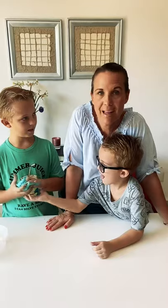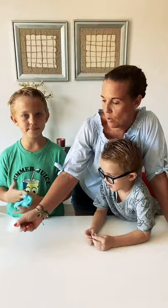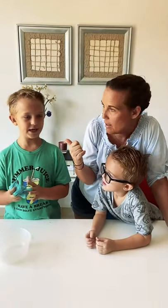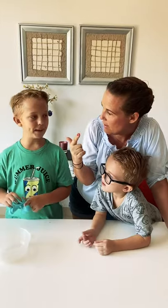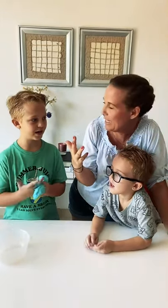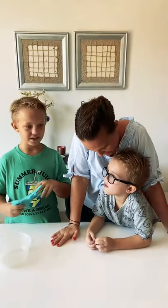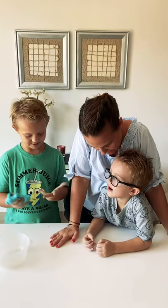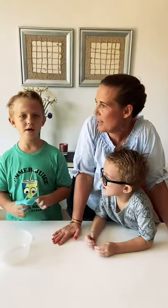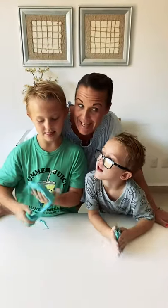So what do we need to make this slime? We need a bowl, we need glue, shaving cream, baking soda, and eye solution. Those are the four things that we need to add together. And the order is glue, baking soda, shaving cream. That's our slime time!